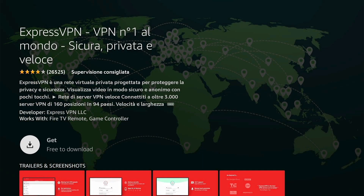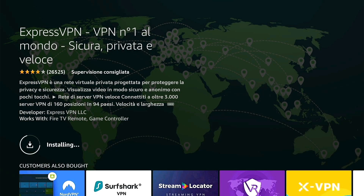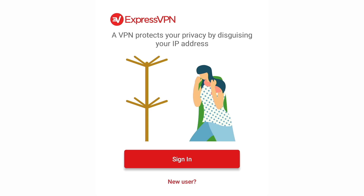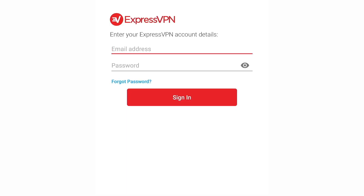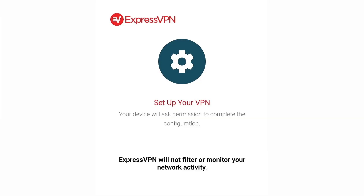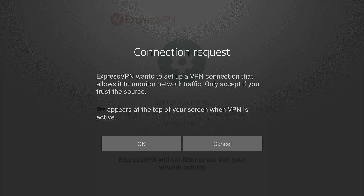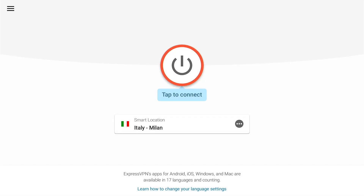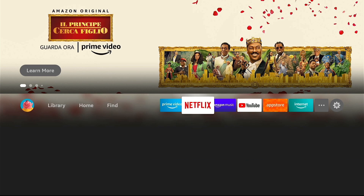So let's go ahead and press the Install button. After giving it a few seconds to install, it's going to automatically open and then we can see ExpressVPN launch. You're going to need your username and password to log in, and once you've done that it's going to give you some warnings. Some of them are not necessary — just say no thanks — but the other one is necessary so press OK. It's going to give you a connection request pop-up, just press OK one more time, and now ExpressVPN is ready to connect.